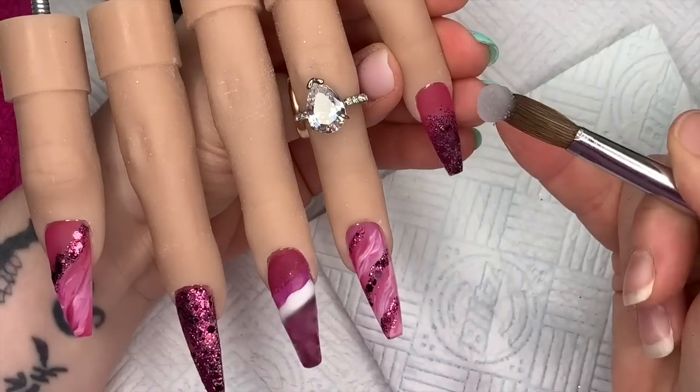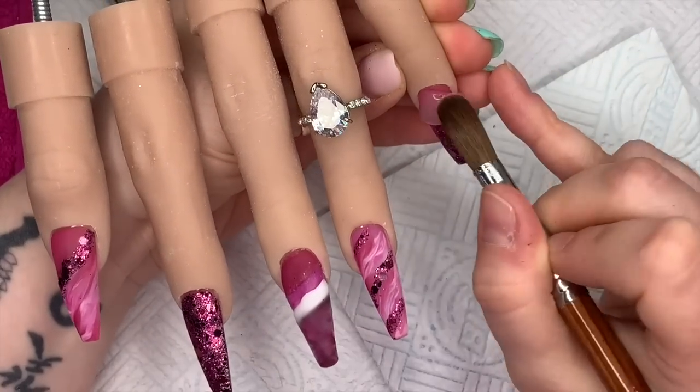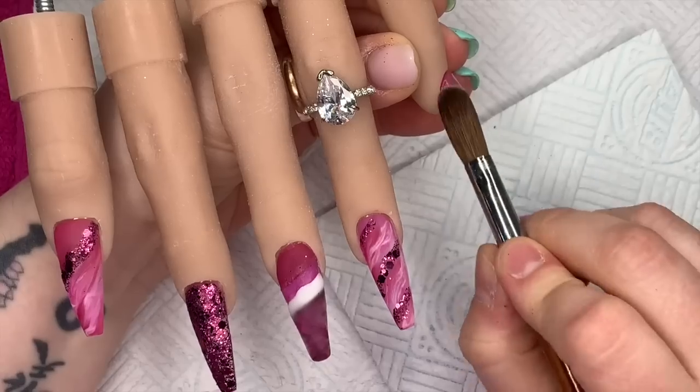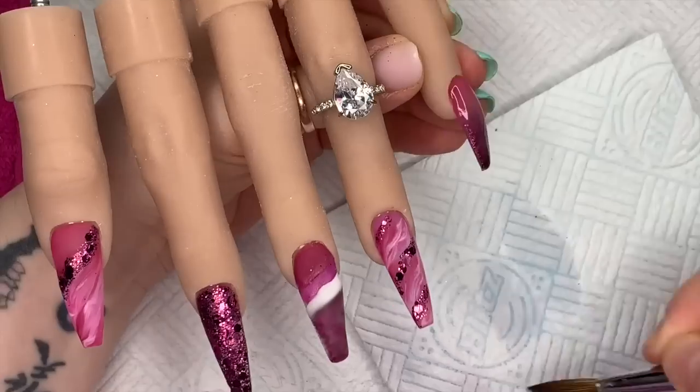Okay, so now we're going to encapsulate all the nails. I'm going to show you me encapsulating the pinky. This is what I love, right? I love watching people do this, because they seem to do it really well.